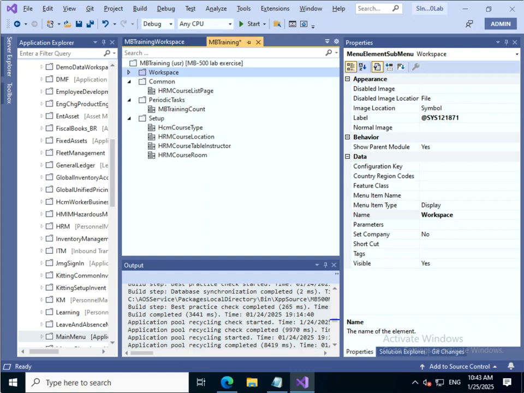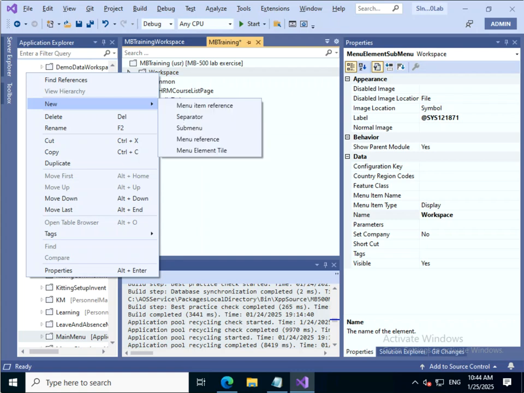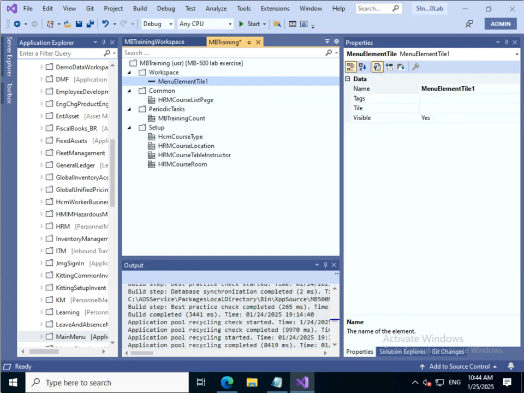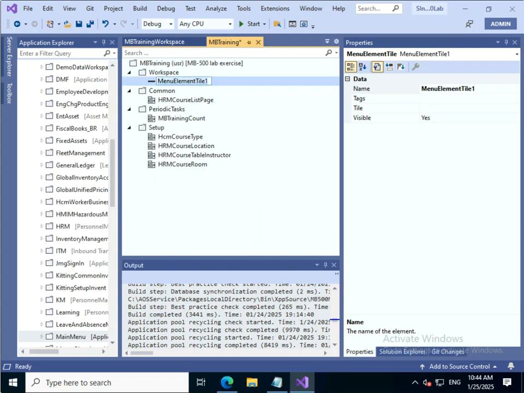So now here, right click the workspace menu and insert a new menu element tile, because it's a workspace, right? So a workspace looks like a tile. In all the workspaces, you can see the tile format. Okay, and rename it as MB training workspace.